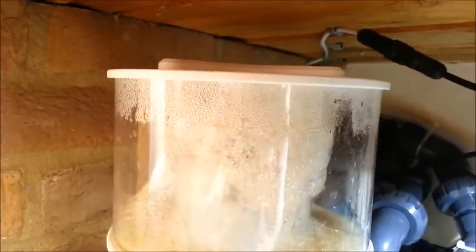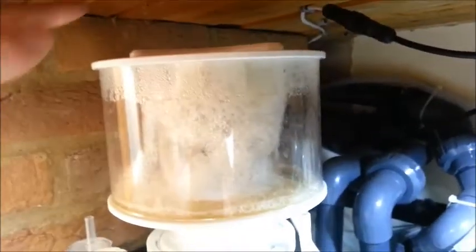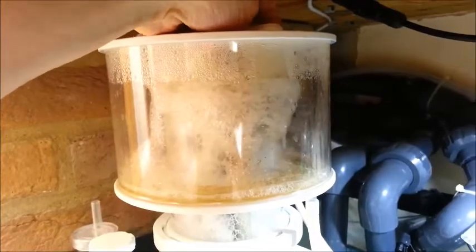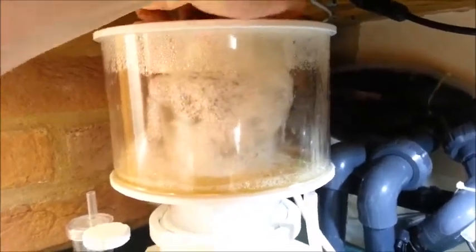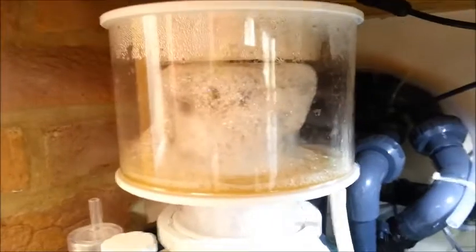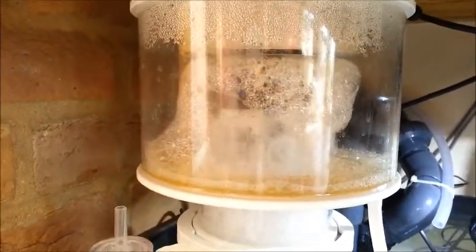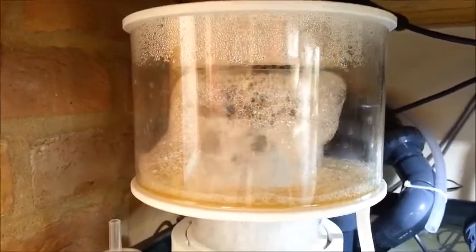I'll show you the manual head. It's a very simple idea. I don't know if you can see, you've got some bars on the top, and it's just a case of turn and wipe it with a blade. I mean, it's a nice easy solution. I guess that's all an automatic head does, but at a fraction of the cost. Whether the foam will collapse now because I've just given it a wipe, I don't know. Doesn't look like it, which is good. Or maybe it's dropping a bit. But we'll see. We'll let it run.